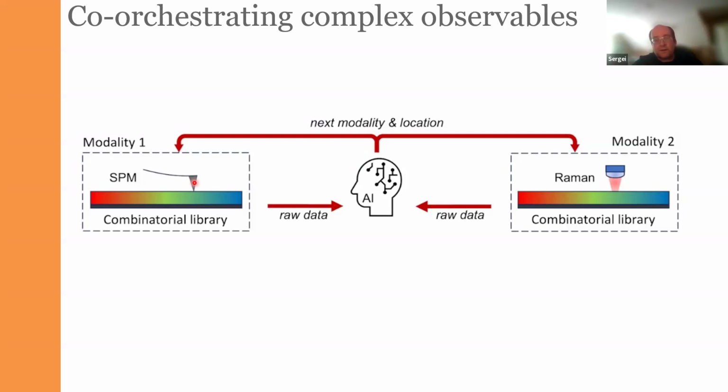The same type of problem appears in the context when, rather than having two halves of the combinatorial library, we have a rapid synthesis system, for example a pipetting robot or microfluidic system, which essentially allows us to explore the same compositional spaces, but one of these microfluidic systems is connected to the synchrotron somewhere in Argonne, another is connected to the NMR, for example, at UT Knoxville. So it doesn't have to be a combinatorial library, it can be a machine that produces samples fast. So how can we co-orchestrate exploration of the same space by different modalities?